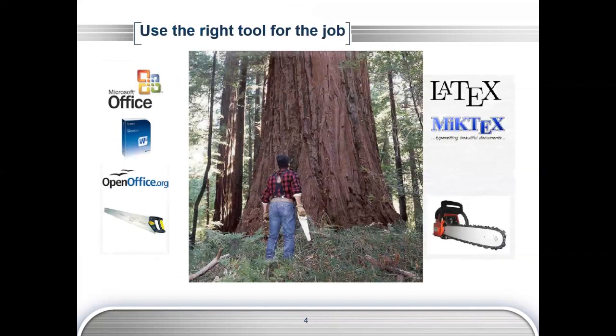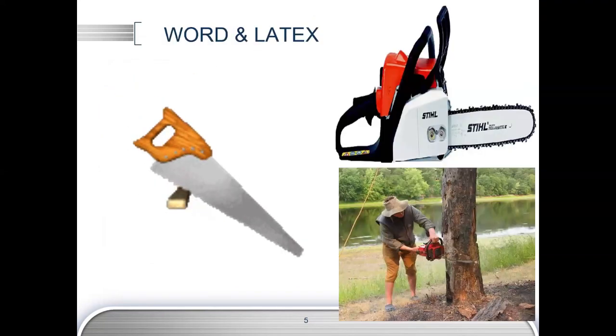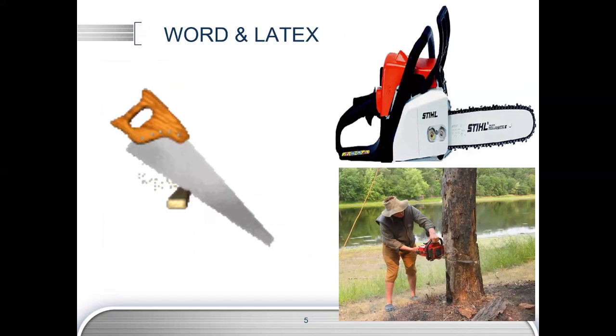A picture may be worth 1,000 words. Here there is a picture of a huge tree. With the help of a small saw, if you cut the tree, it will take 10 days. Similarly, you can work with LibreOffice or OpenOffice for creating a journal paper or report, which takes more time. But there is an excellent tool called a power cut saw. With that power cut saw, you can cut the tree in a faster manner.